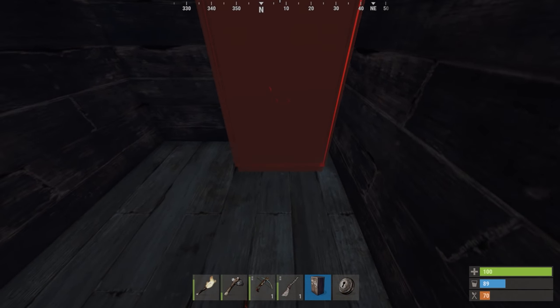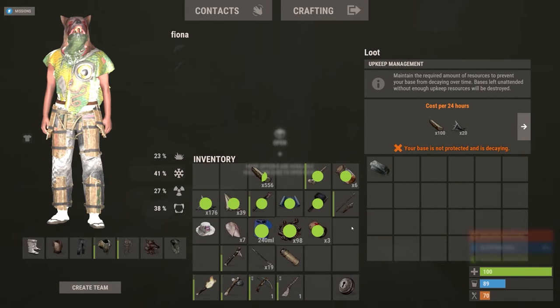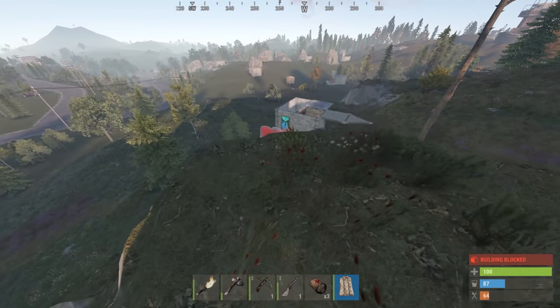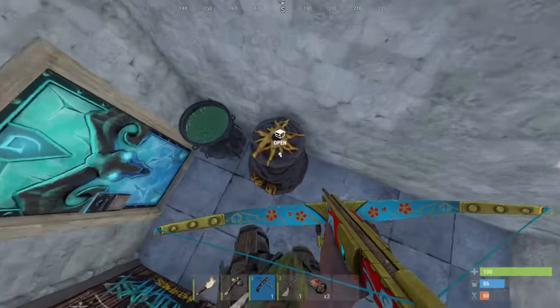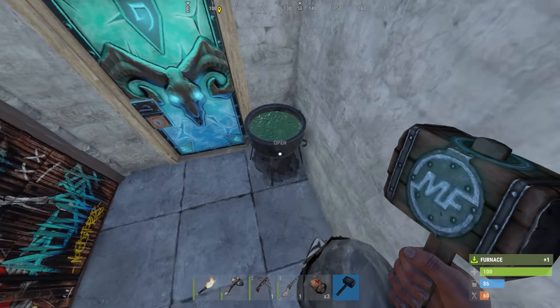Place this down, please. Oh my god. Well, we got a base down. Ooh, decay base. Definitely already yoinked. Anything? Can I yoink this furnace? Yes, we can.